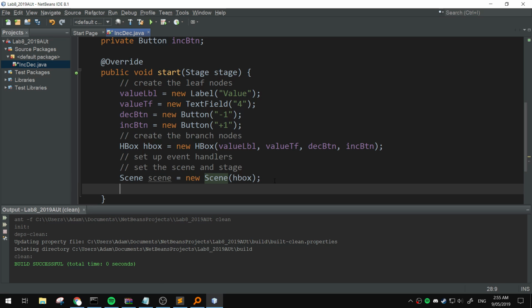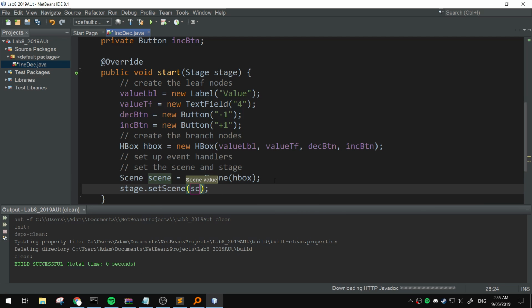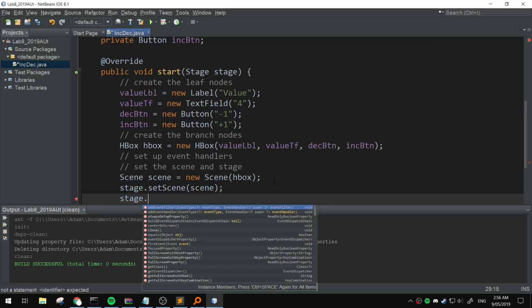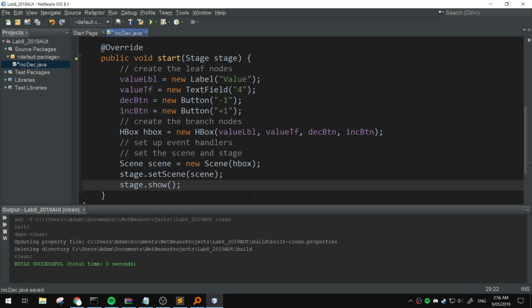Next, we put that scene onto the stage. Stage.setScene scene. And lastly, we draw back the curtains and show the stage. So JavaFX kind of has this theatre analogy going on.